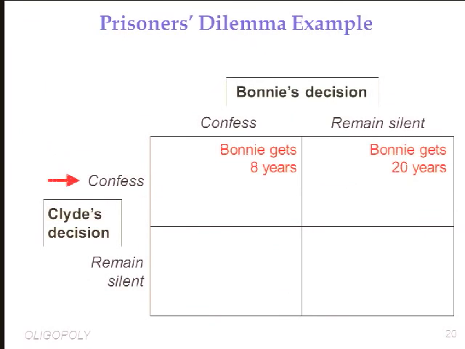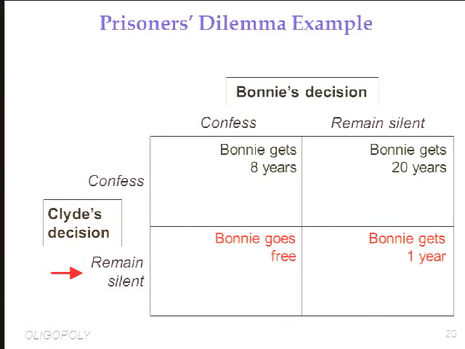And the outcome, I call this a payoff matrix. You can call it an outcome matrix if you wish. Generally speaking, when we're talking about oligopolistic interactions among firms, we're going to be talking about monetary values. So the natural characterization would be a payoff matrix. But it's really just an outcome matrix. Okay, and with regard to Clyde, this is the outcome for Clyde if he chooses to confess versus choosing to remain silent.